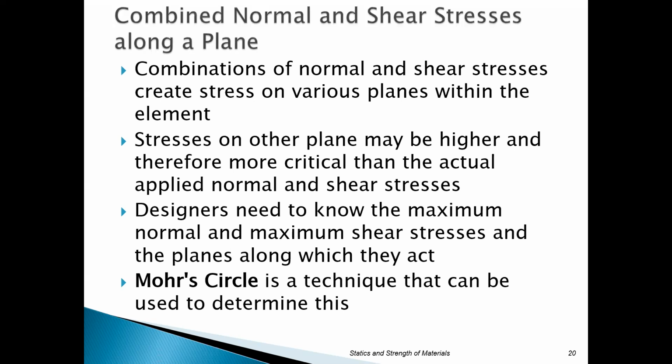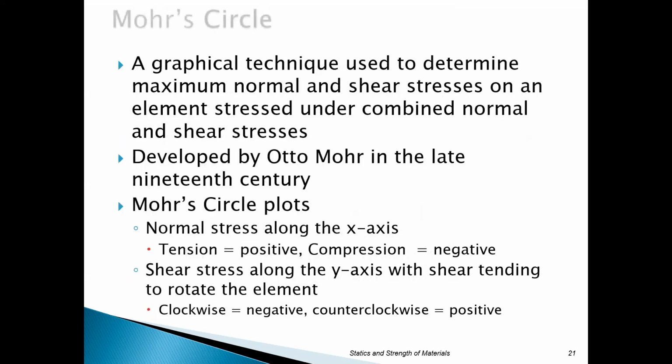Like I said, it's a real cool graphical technique, and it's used to determine maximum normal and shear stresses on elements that are stressed under combined normal and shear stresses. So it's a way of looking at those very easily, and you can do it strictly graphically. That's pretty cool. It was developed by Otto Mohr, a German engineer.